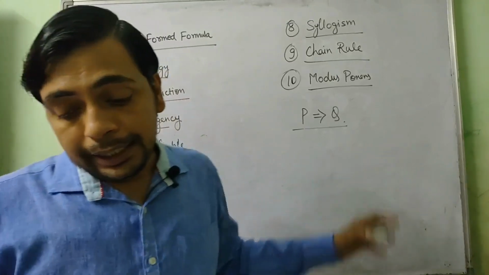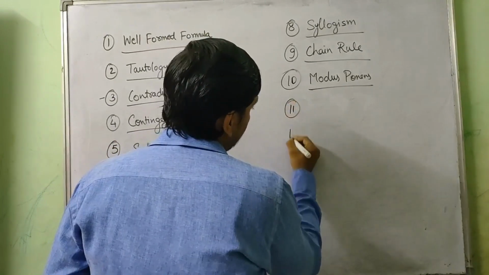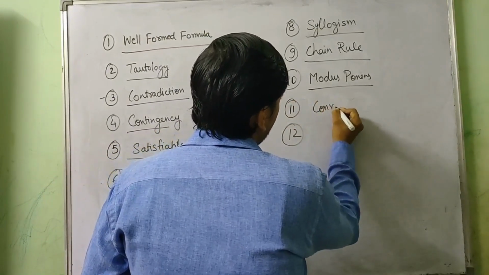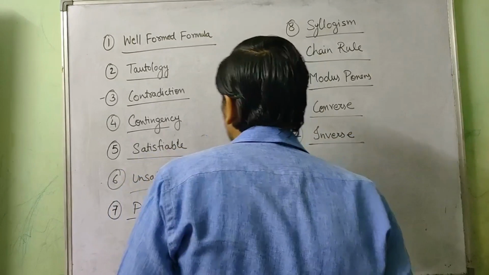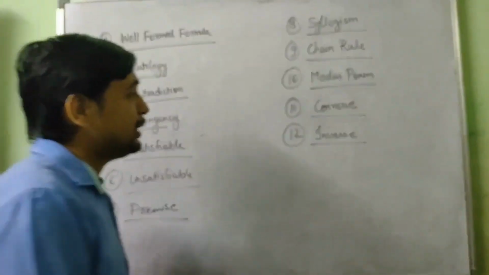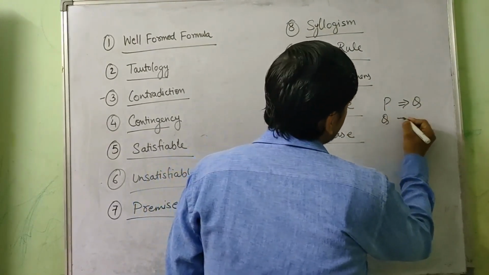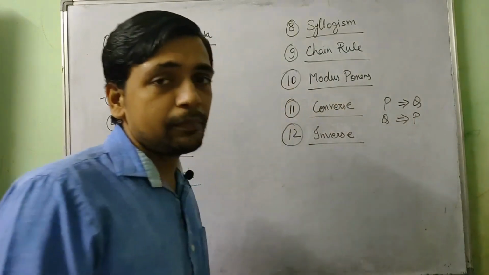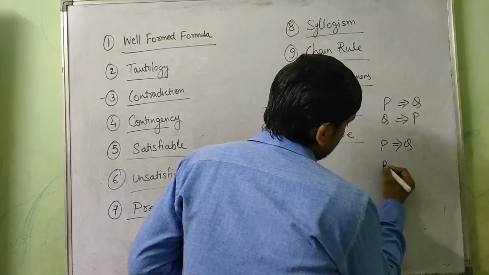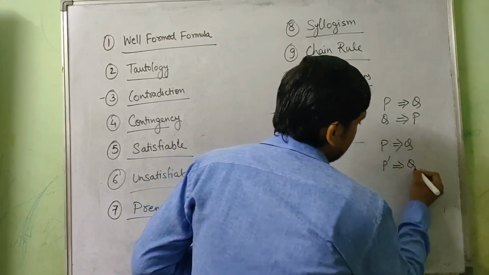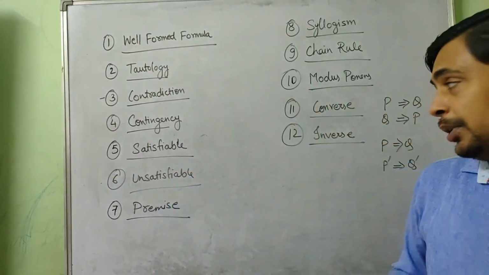Okay. The next one is converse. The next two which I am giving you are very important for examination, because converse and inverse are asked many times, of course in 2 marks only. Suppose P implies Q is a statement, then the converse of it will be Q implies P. And in inverse, if P implies Q is a statement, then the inverse of it is negation of P implies negation of Q. I hope you understood the converse and the inverse.